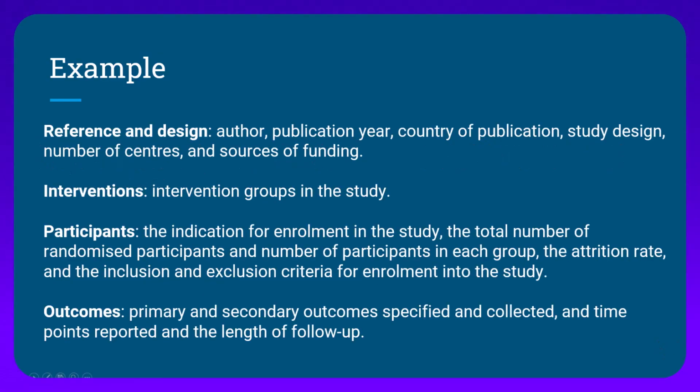On this page, we can see some of the elements that the authors extracted from the selected articles. You can see that these are somewhat organized around the PICO elements of the research question. They have attempted to identify all of the data points they will need in order to do a proper analysis at the end. So, things like a description of the intervention groups, how was study enrollment accomplished, the attrition rate throughout the experiment, primary and secondary outcomes that were collected, and so forth. Very often, you will need to extract a lot more data than you realize.